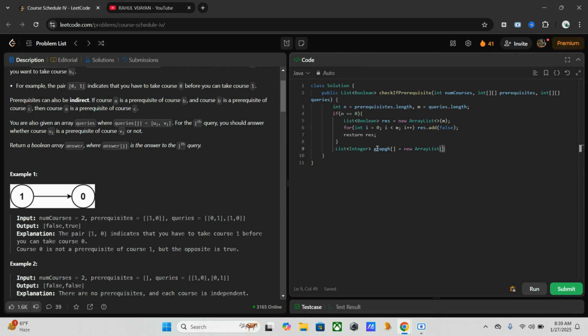We have to go through the array, so I will use one loop for i less than numCourses, then increment i.